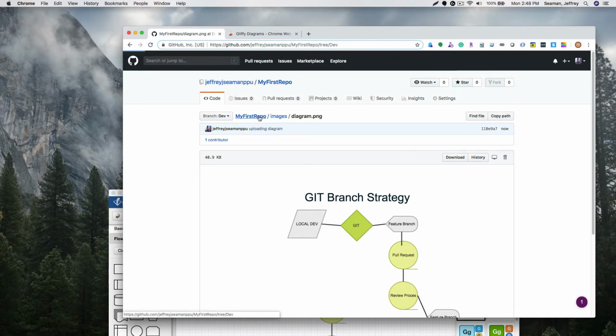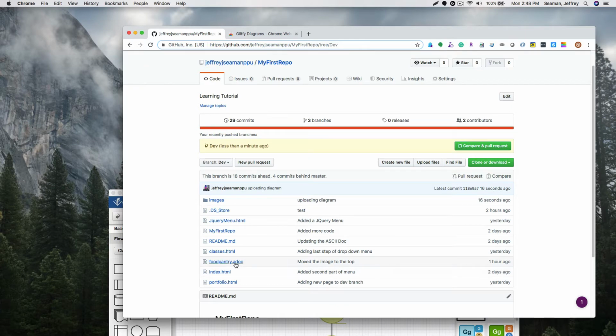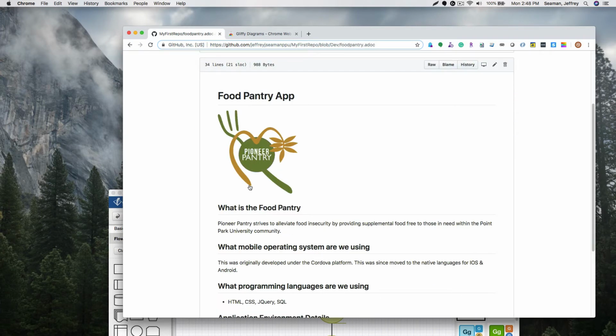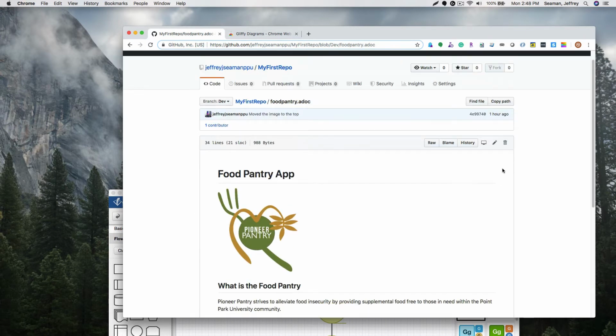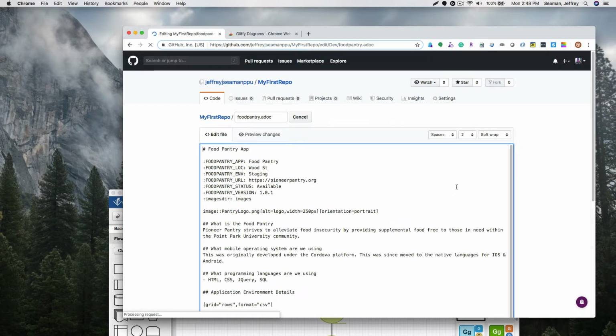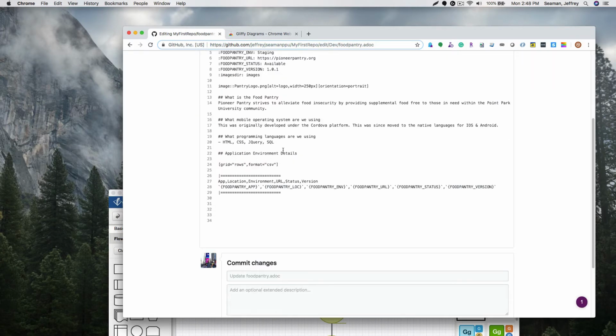So you might go back to your first repo. You might go back to your ADOC. We have a food pantry here. Maybe we have one on strategy, Git strategy. So maybe we would have something like this. We'd copy it, and we do GitHub branching strategy.